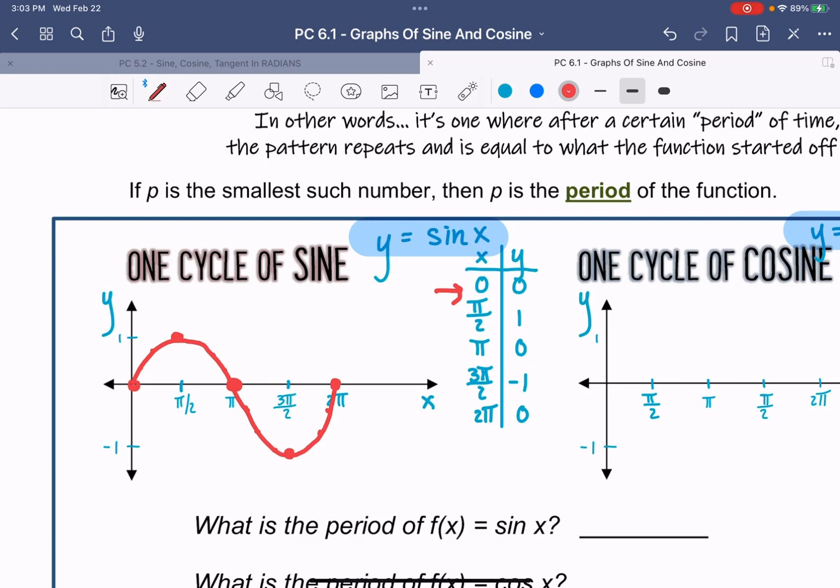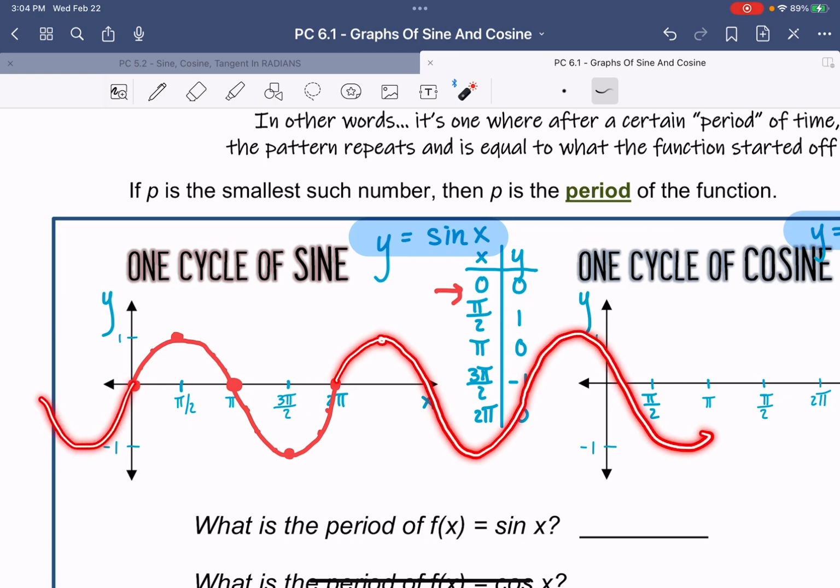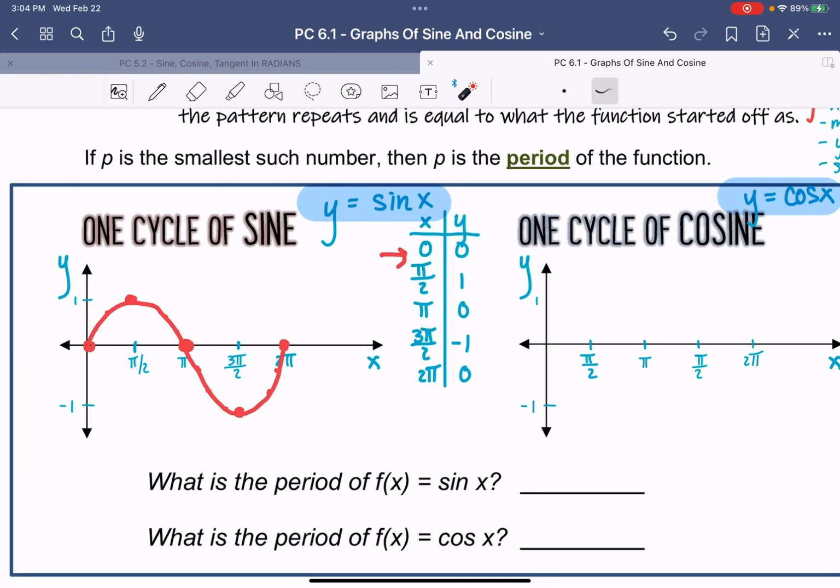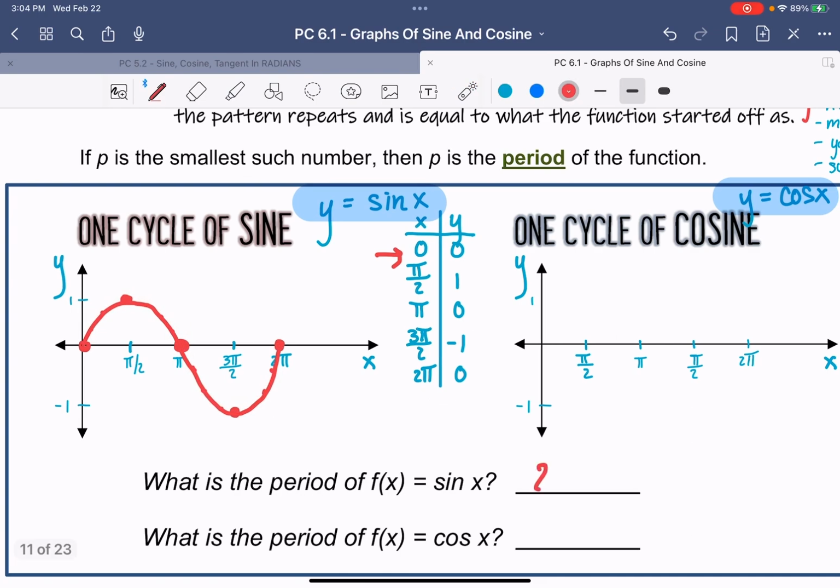This is one period, or one cycle, I should say, of our sine curve. Now notice after this, it will just repeat in nature, go up to 1, down to 0, down to -1, and so forth. It goes on indefinitely in each direction. What we're doing here is just graphing one cycle. So when we ask what is the period of sine of x, the period is simply 2 pi, because it completes one full cycle and then repeats after that in 2 pi.